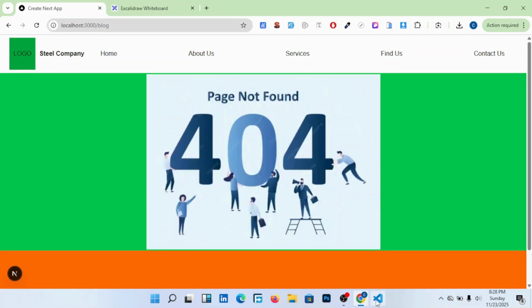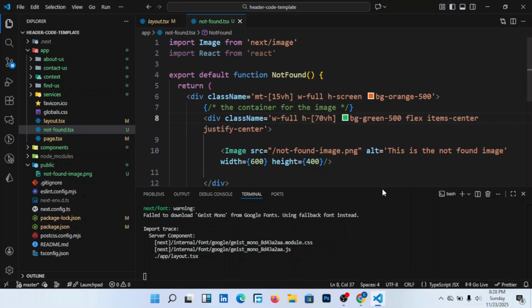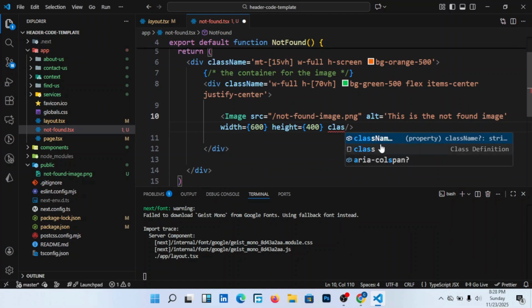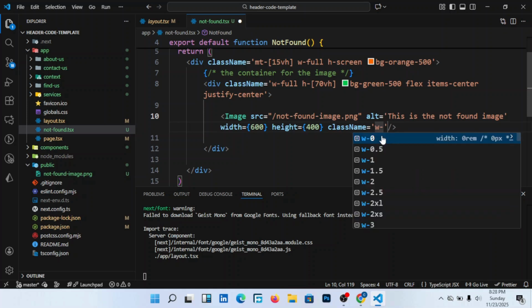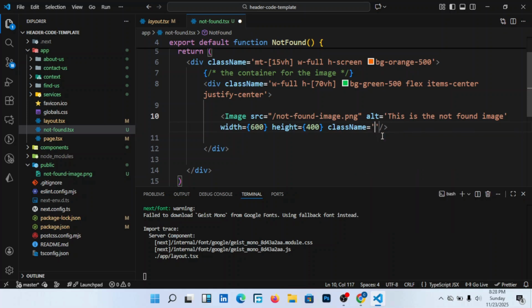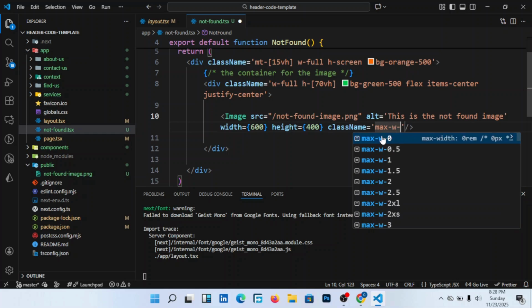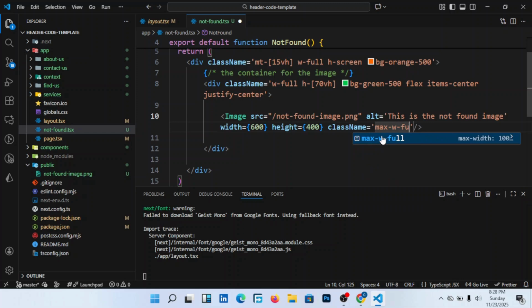Members, another thing I can do is put some class name on the content. I say className, and I give it, for example, max width. If I give it max width full, let me see how it looks. So it's there.